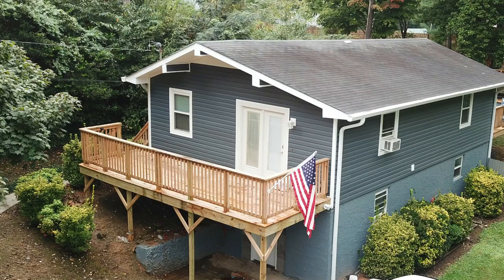So I'm just going to kind of show you around here. I did rebuild the front deck because it was rotted and about to fall over, but I think that it was built the year before I was born, so it held up quite long. And I think part of the reason for that was that they used 2x6 boards for the decking material. But, you know, you can only get things to last so long.